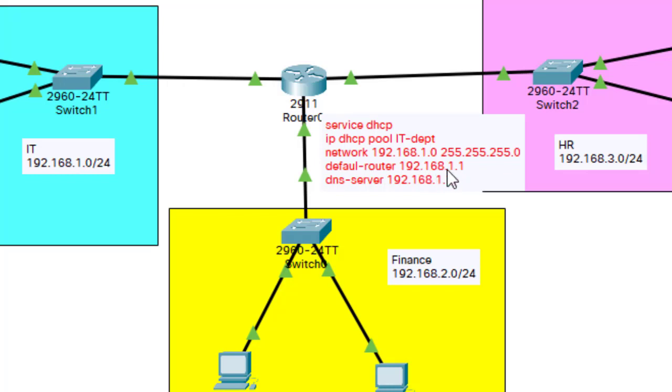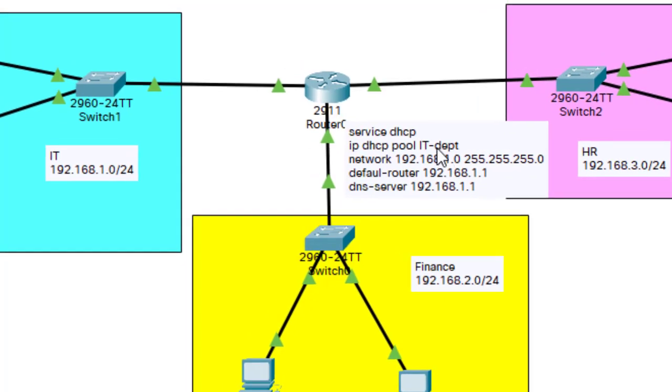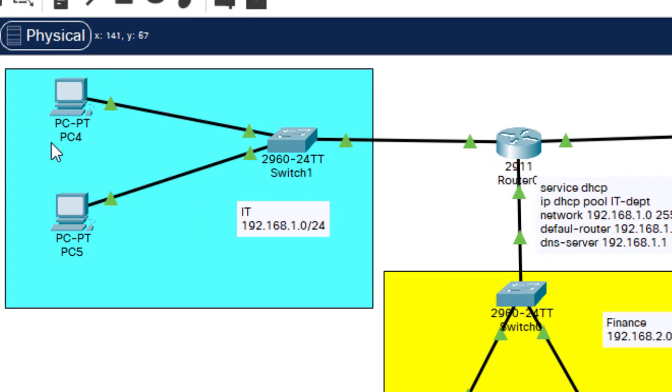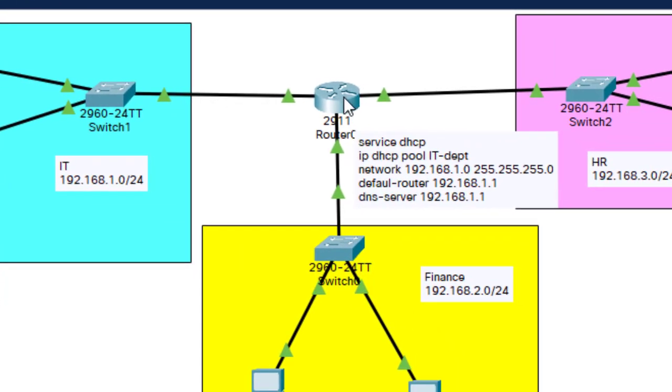For beginners, kindly just apply that, but in some projects you'll be told to use a different IP address for the DNS server. So this command here will set the DHCP configuration, and these host devices will be able to obtain IP addresses automatically. Let me just configure it.